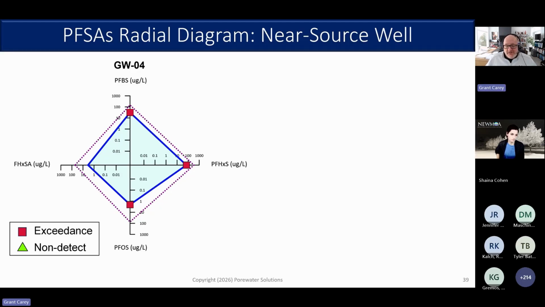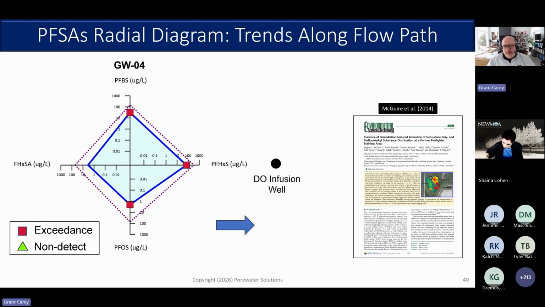And one other layer of information we add, which I find really helpful, is exceedance symbols. So for any PFAS of concern on a radial diagram, we have the option of plotting exceedances where they occur. Those are the red symbols here. And we can show non-detect symbols. So if you're doing remediation and you're looking downgradient, you really want to see a lot of non-detect symbols. So whether it's detected or non-detected can help with your remediation analysis. So this is a layer of very simple information, but can actually be quite informative with no extra cost. So that's why we put our symbols on the figures.